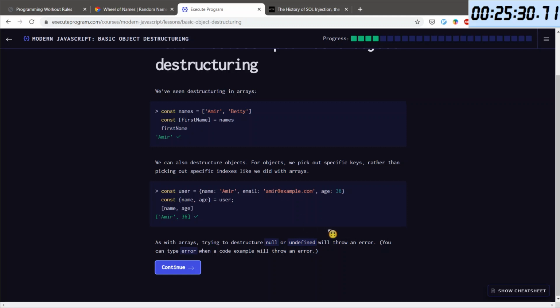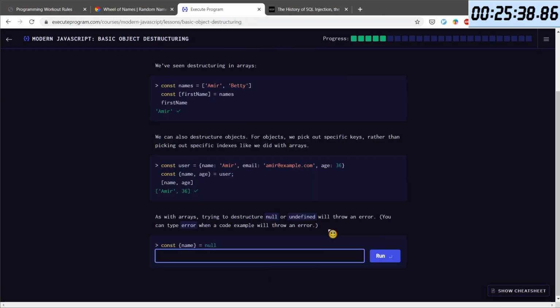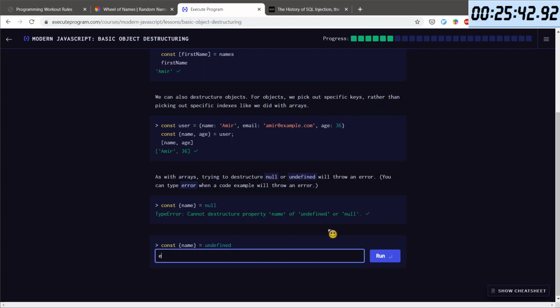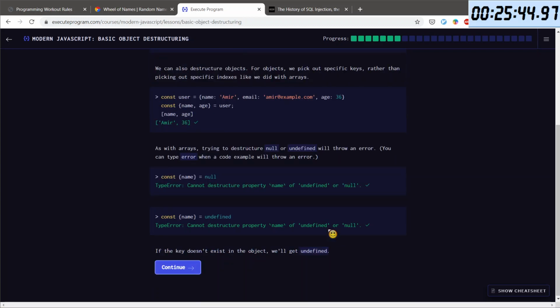As with arrays, trying to destructure null or undefined will throw an error. You can type error when a code example will throw an error. All right, so I will type an error. If the key doesn't exist in the object, we'll get undefined.